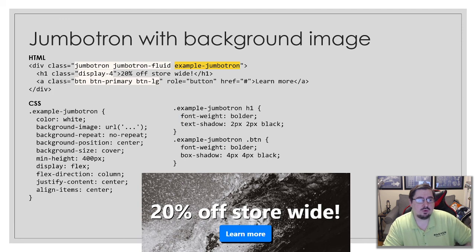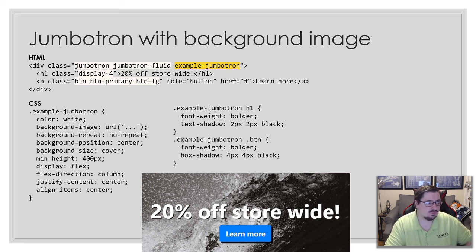So let's look at a more complicated Jumbotron, and this is where, if you want to actually make your Jumbotron look good, you can't just take the Jumbotron classes in and of themselves. In fact, to really make a good Jumbotron, you are going to have to write some custom CSS, and that's okay. Your Jumbotron is a small part of your page, but it's the first thing that the user sees. It's well worth your time to write a little bit of custom CSS for it. It will pay dividends. It is worth it.